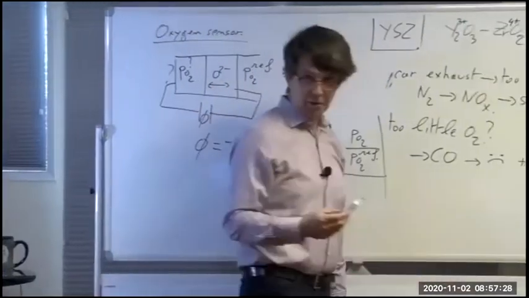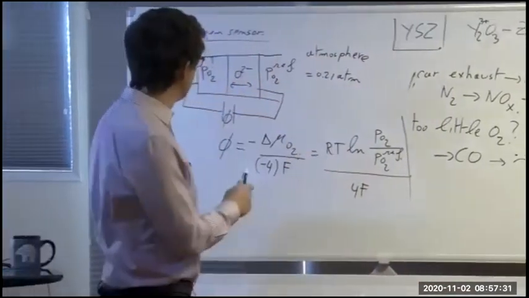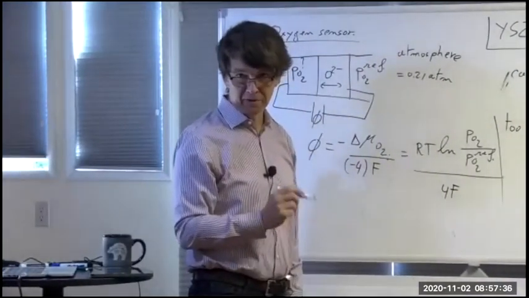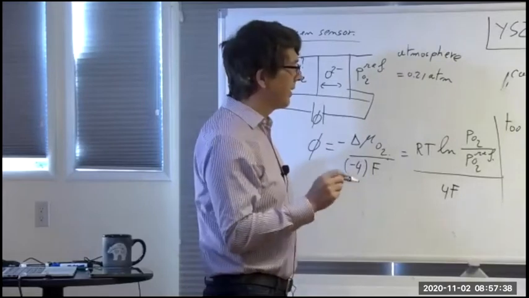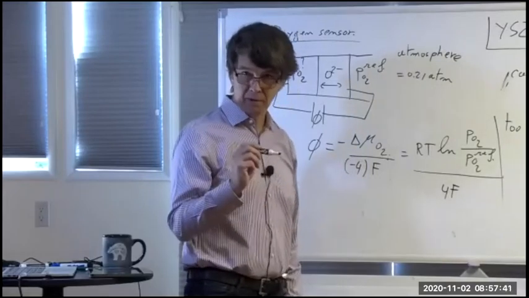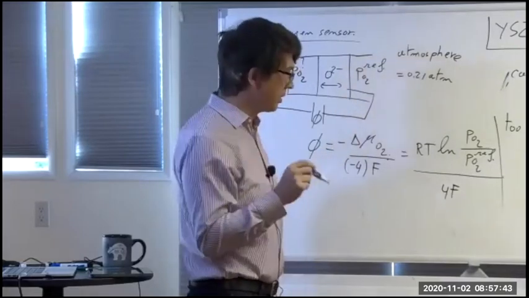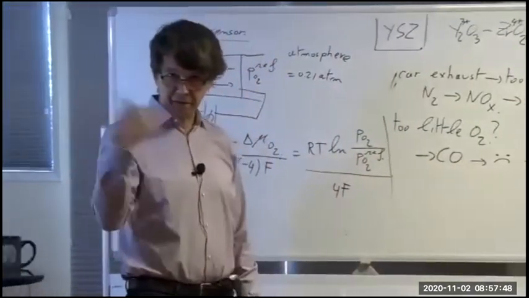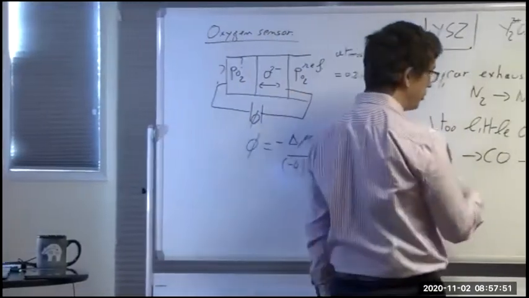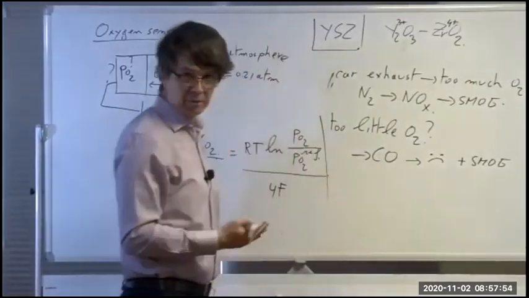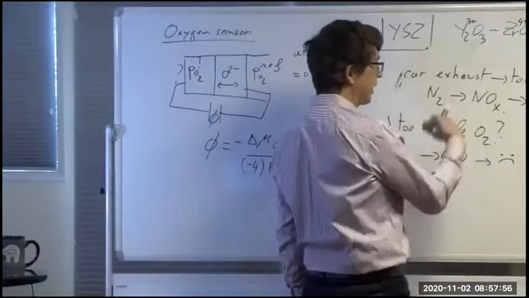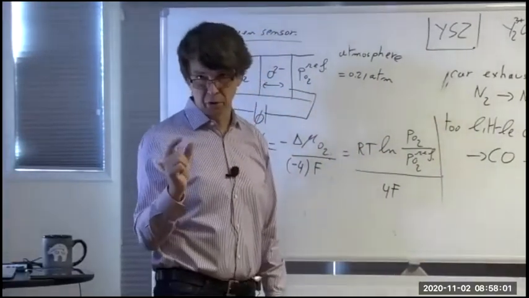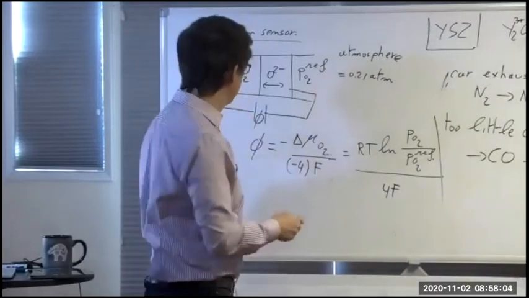So this is probably the most important device that was ever invented for clean air technology. It's a simple device. It's now in every car, and it very carefully regulates the combustion. It measures at all times how much oxygen is left in the exhaust, and it feeds it back to the engine and says, oh, I don't have enough oxygen, I need more, otherwise I'm making CO, or I have too much, then I'm making NOxes.